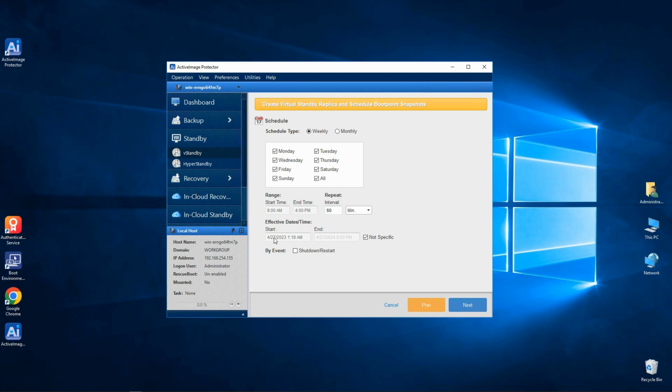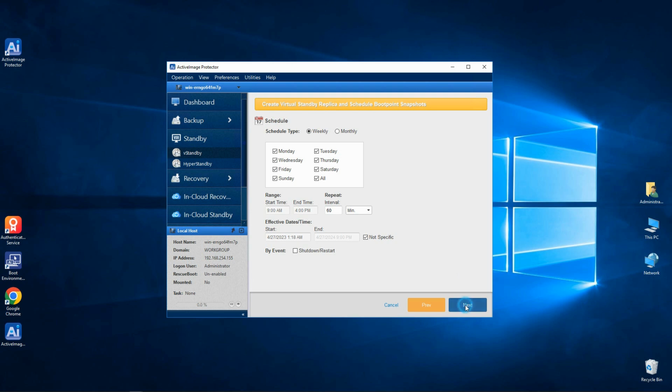And as we would like to get started creating boot points, we'll set the effective start date at the default so that the schedule kicks in right after we complete the configuration. The By Event checkbox, when ticked, will run the next boot point creation task should the source machine encounter a shutdown or a restart.